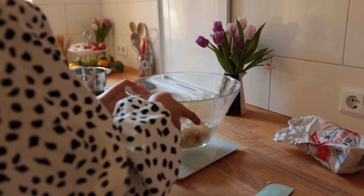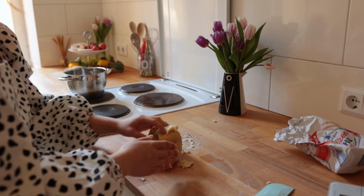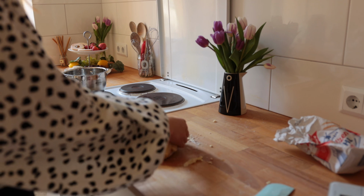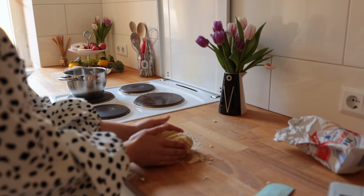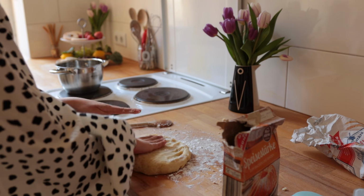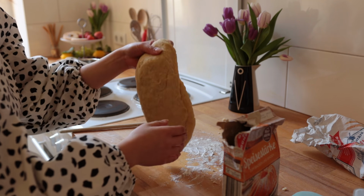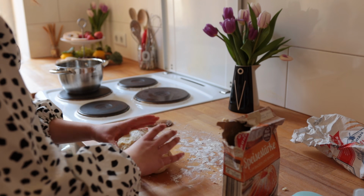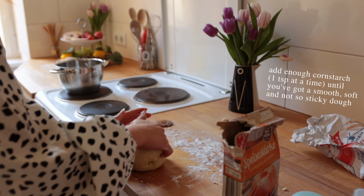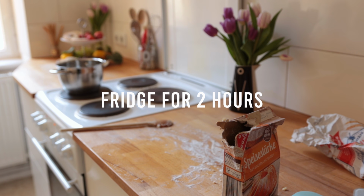Once it's not too hot to touch anymore, you can transfer this to your surface and knead the dough with your hands for a good 3 minutes or so. The dough felt a little sticky still, which is why I worked in another teaspoon of cornstarch. I know cornstarch is not an authentic Regency era type of ingredient, but it works really well when it comes to removing moisture. That went into the fridge for 1 to 2 hours.